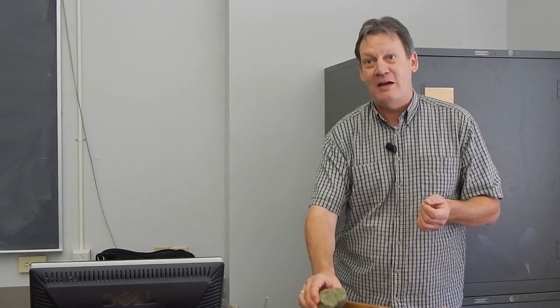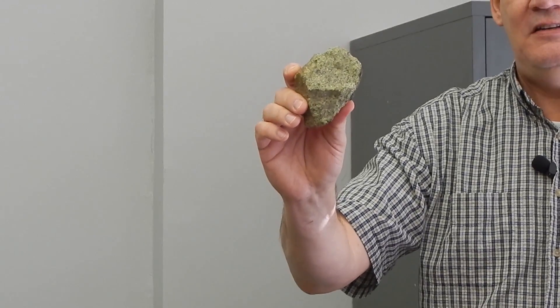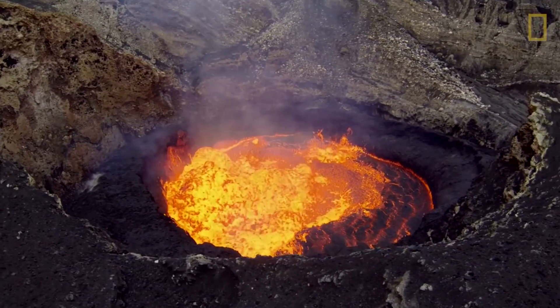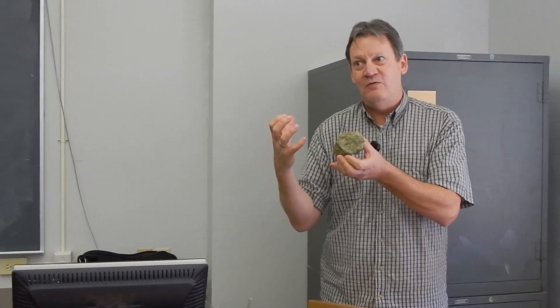but we also have samples of the mantle. And here is one, this is called a mantle peridotite. It consists of magnesium iron silicate and it's very heavy material. And the seismic velocity of this material coincides with what we know from earthquake energy. And these samples, they're not really all that rare because volcanoes bring them up from the mantle all the time. So this is sort of undigested mantle that hasn't been melted in volcanoes. So we have samples of it and it's crystalline. It has large crystals in it, which means it cooled very, very slowly.